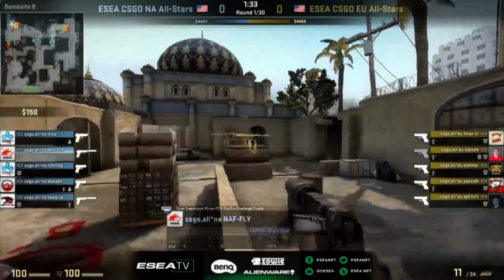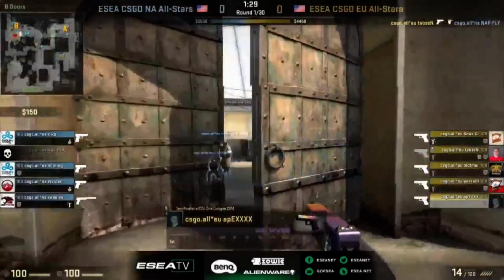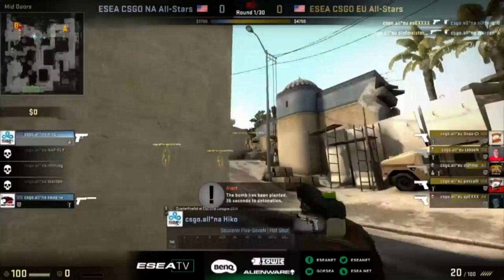They're going to already put some pressure over here for NAF-FLY, assuming the backside of the site. There goes Tapson, going to lead things off. Now we're going to see a quick rotate here for the CT side. Apex with a nice start there. And now it's going to be left up to Hiko and Swag.